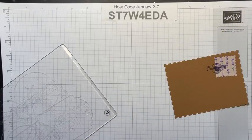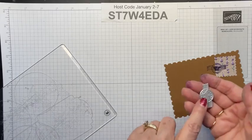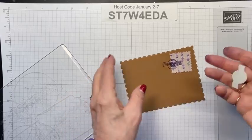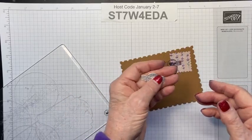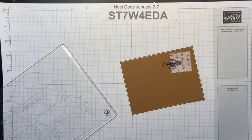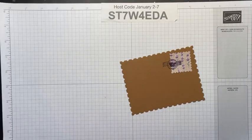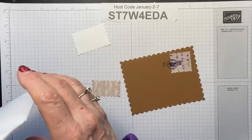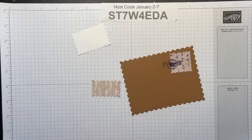Okay, so there's that. Now this die does not cut out, so you can see that it doesn't make a cut, so it's only actually for embossing. But if you add ink to it, then you even have more of an impact on your card because it just shows up better. Okay, let's grab some other parts of our card and put our card together. We need to stamp the greeting, and then I have another piece of DSP cut here.